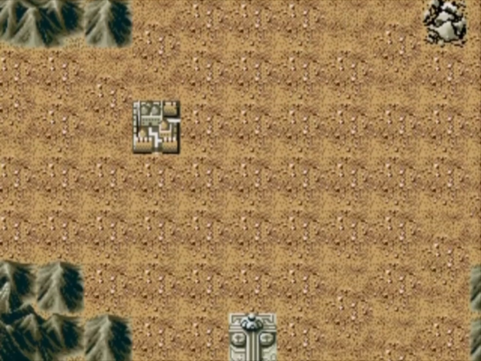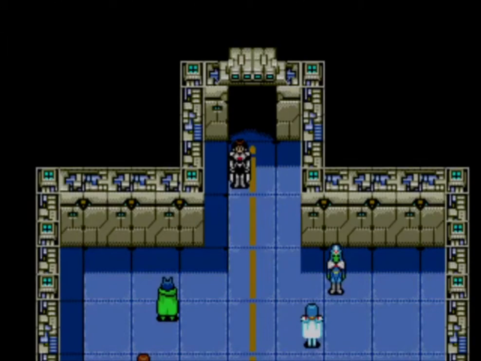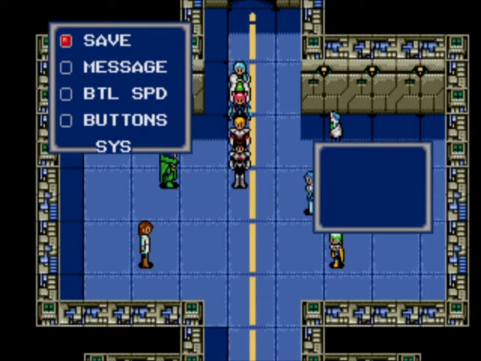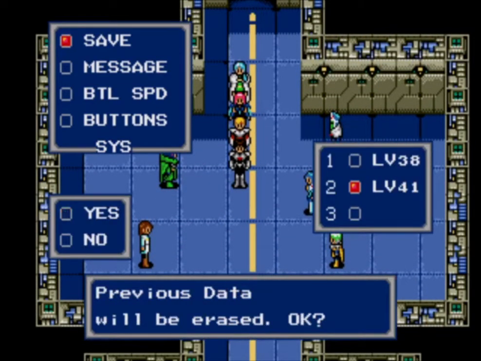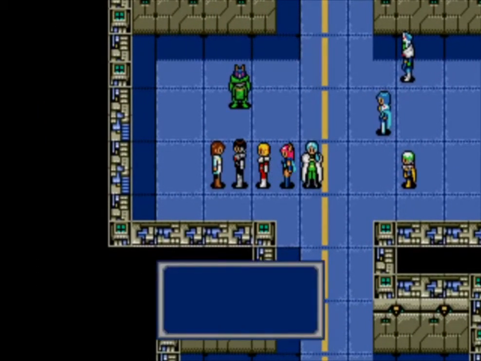Oh yeah, it's also part of an even more impractical combination attack, which I guess I should show off at some point. But now we have an interesting situation in front of us. We get to pick our party member, so let's take a look at all of them.